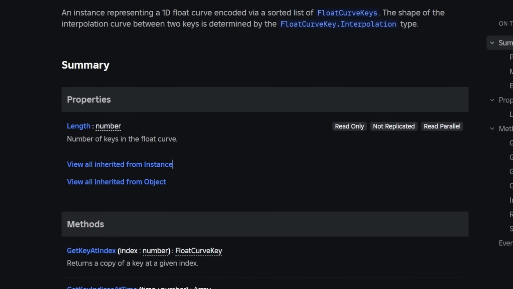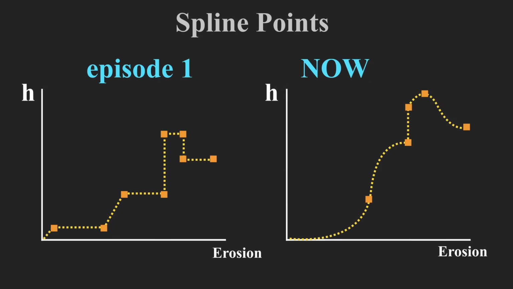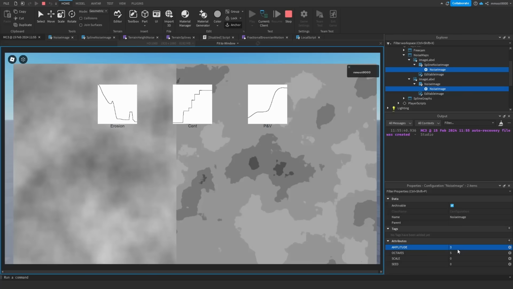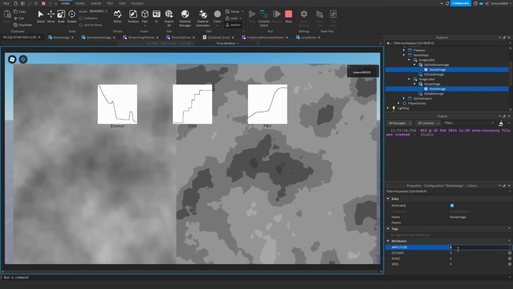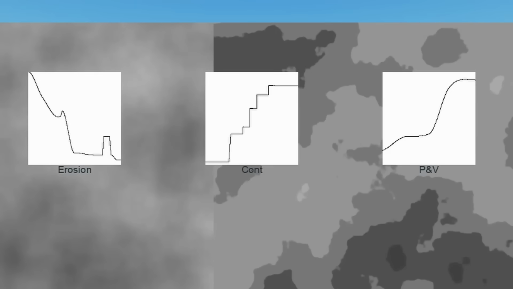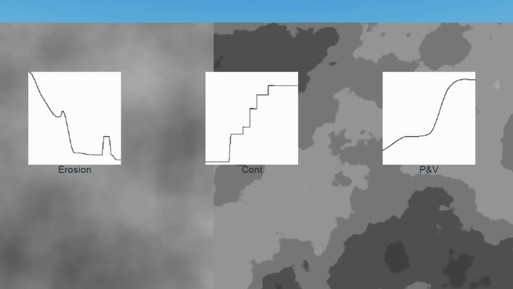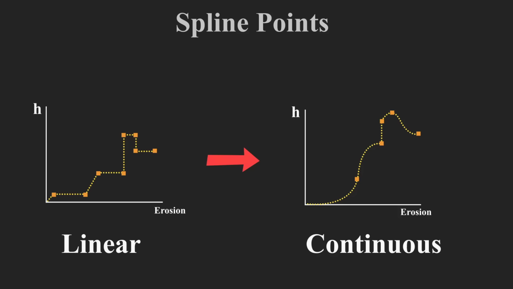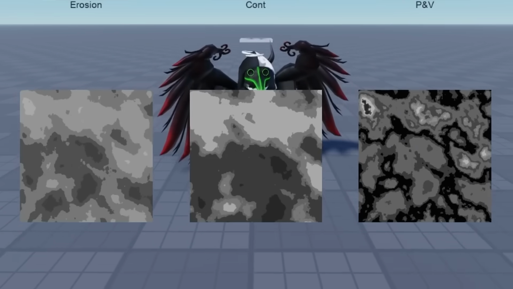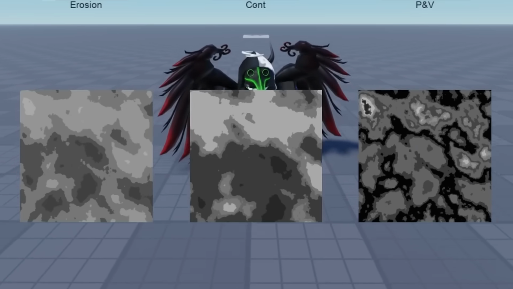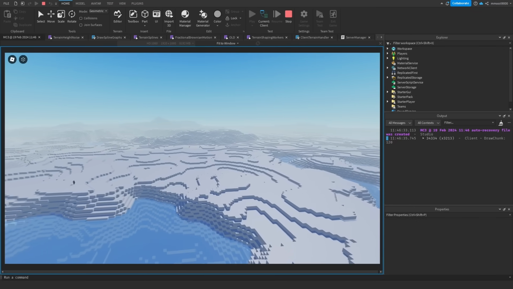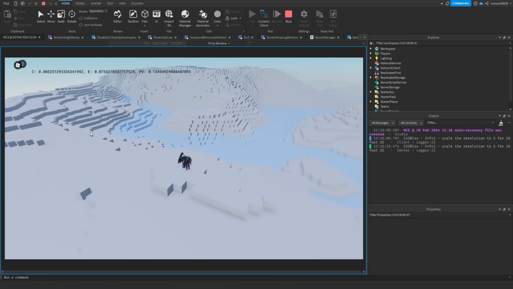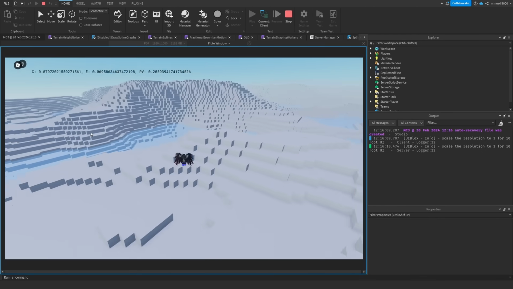However, Roblox has something called float curves, and the float curves allow you to create these seamless transitions as seen on the screen here, and for each of continentalness, peaks and valleys, and erosion, we can create our own spline graph, which has been displayed on these three images. And in replacing the linear combination with these float curve combinations, you can see how much improvement it has on these noise maps. I mean, it looks incredible, and this is the same as how Minecraft does it. Sources will be linked in the description, but effectively this produces the outcome of peaks and valleys with rivers.